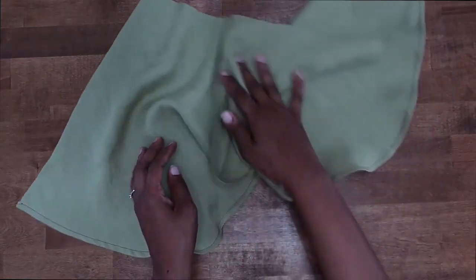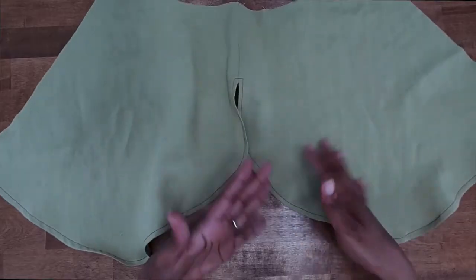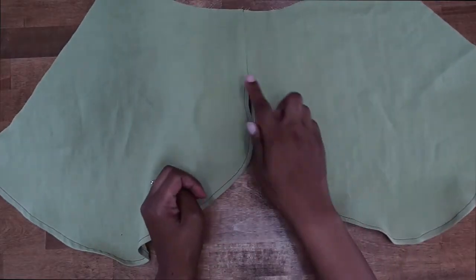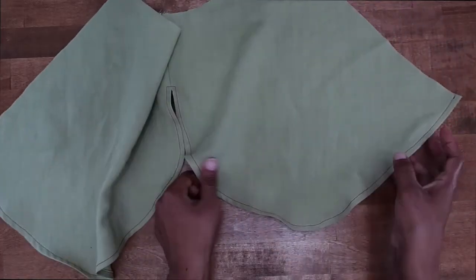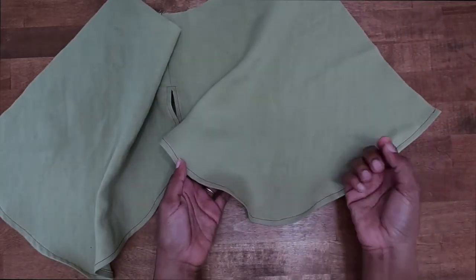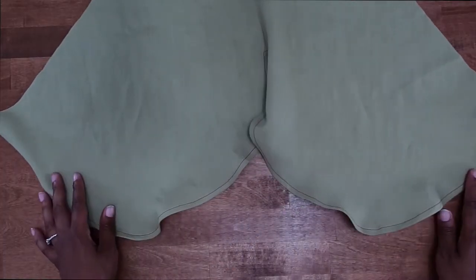Okay, I just stitched in my curved edge. And again, this is for a full circled garment. This also has a side split if your garment has that as well. But the technique is the same for easing in the fullness. After you have your curved hem sewn, then you can just give it one final press.